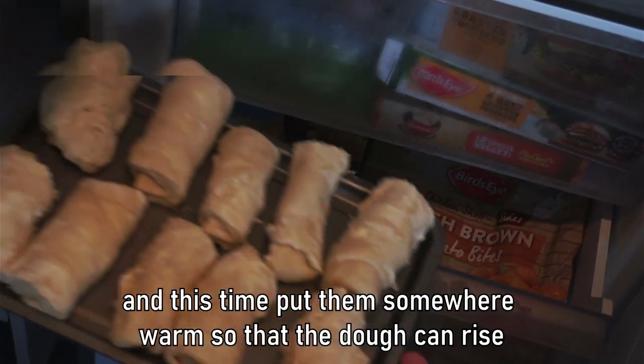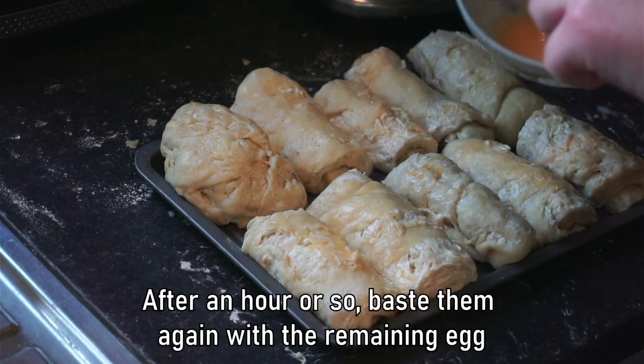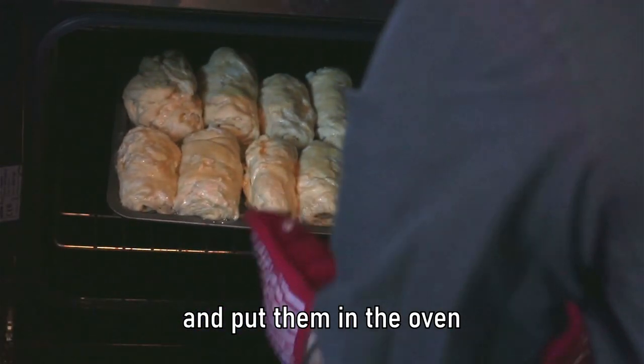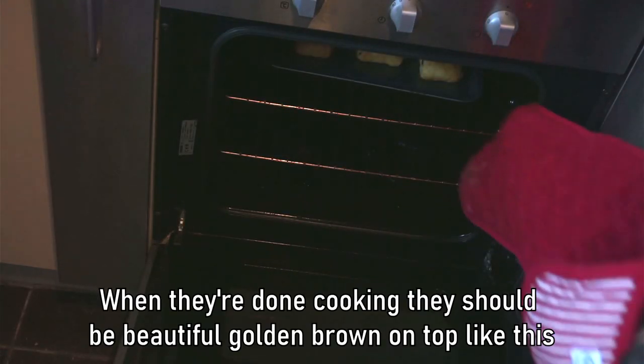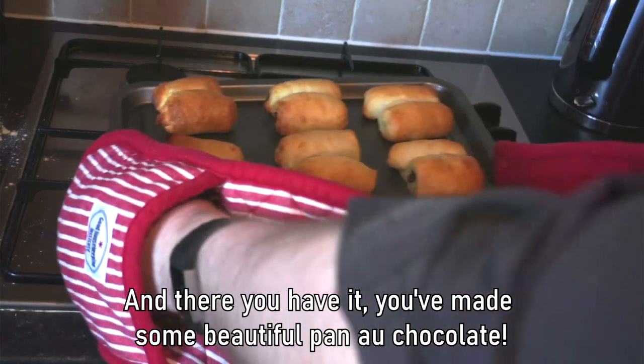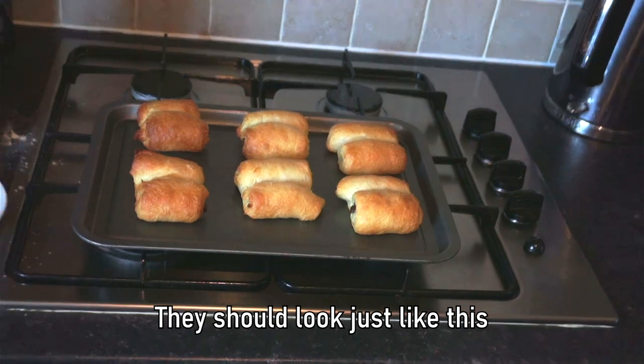And this time put them somewhere warm so that the dough can rise. After an hour or so, baste them again with the remaining egg and put them in the oven. When they're done cooking, they should be beautiful golden brown on top like this. And there you have it, you've made some beautiful pain au chocolat. They should look just like this.